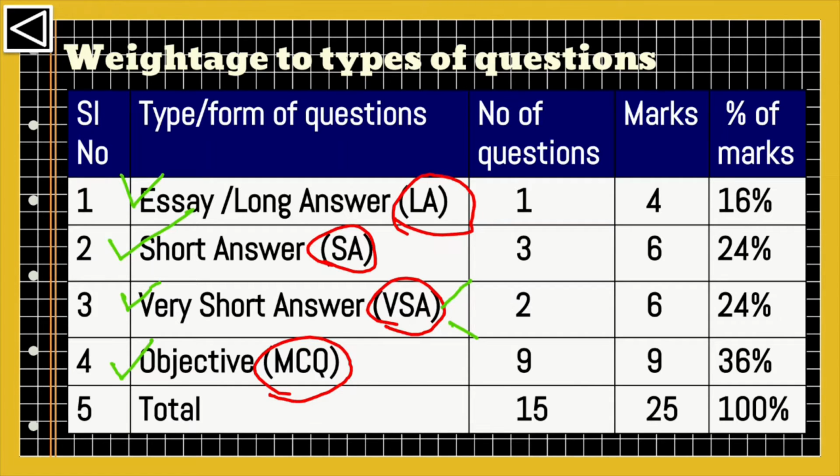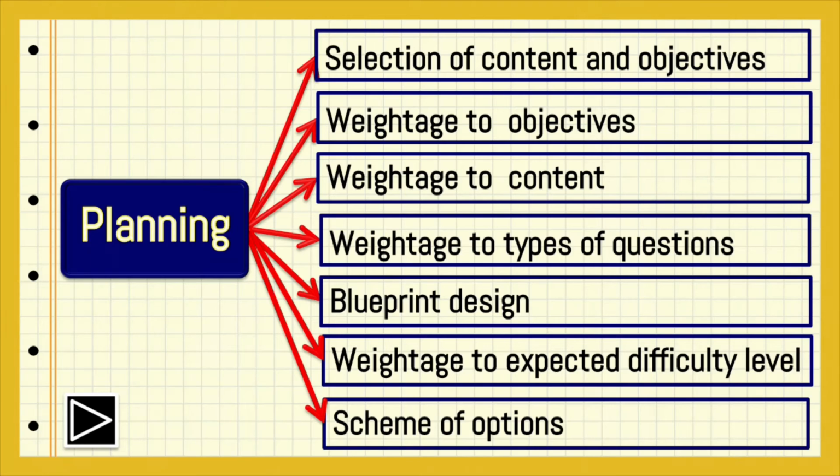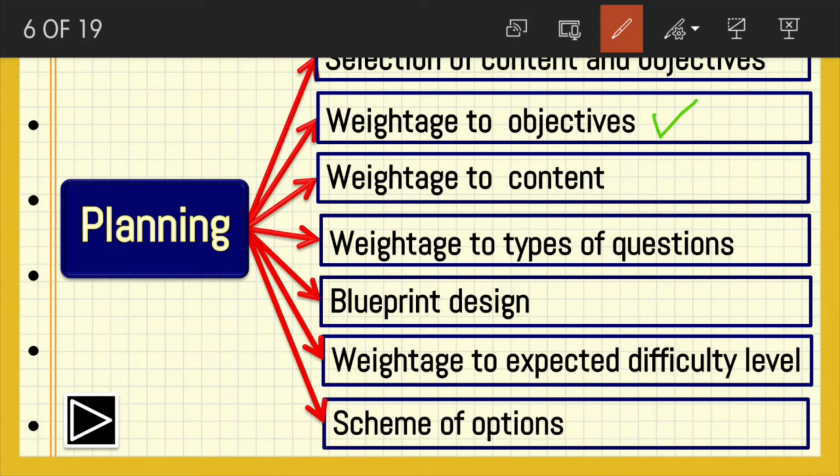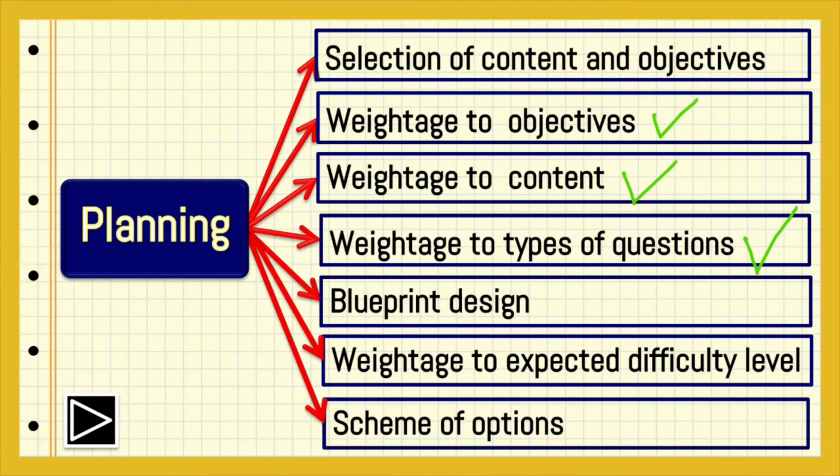So, once you have decided about these three dimensions, that is weightage to the objectives, content and type of the questions, based on these three dimensions, you need to prepare a blueprint of the test, which should reflect these weightages decided in the design. Your blueprint helps you in deciding the scope of the test, and it also gives you an assurance that your test will measure learning outcomes and course content in a balanced manner. So now let's further learn about it through a sample blueprint.